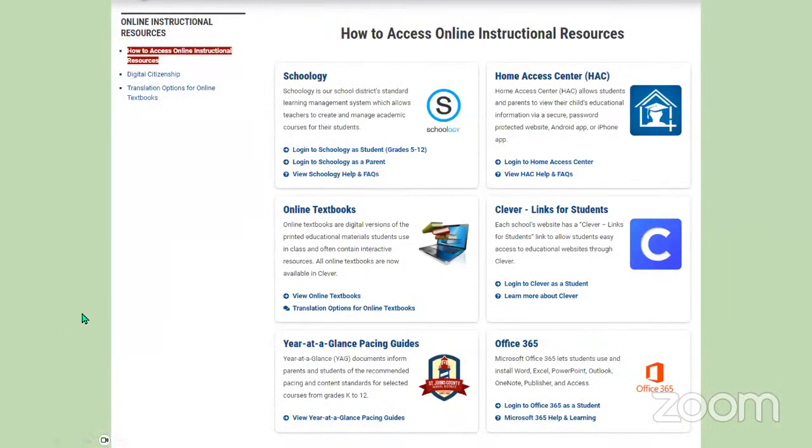On this page, you can see additional information for Schoology, Home Access Center or HAC, online textbooks, Clever, Office 365, and you can see year at a glance pacing guides. To answer one of the questions in our Q&A about online textbooks, you will need your student to log in to their Clever account, and then they will be able to click on their online textbooks so that you can assist them with any needs regarding the content of their textbooks.